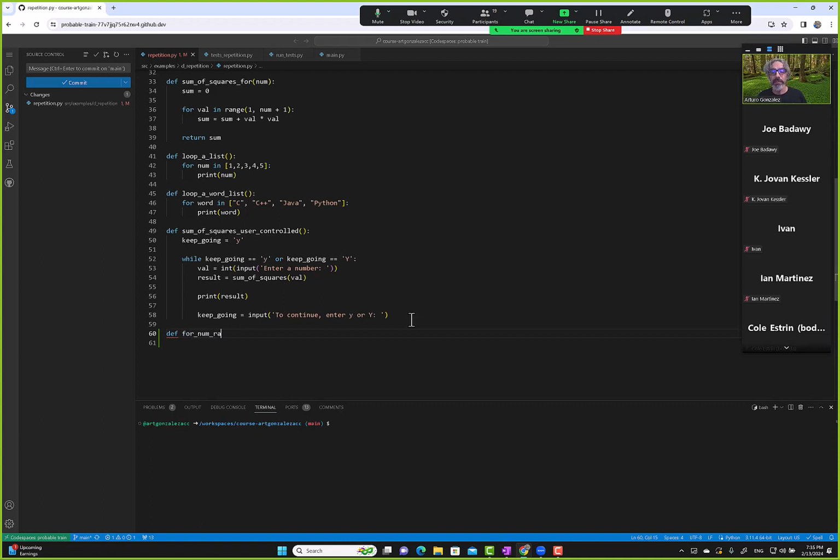For num range with step value. So we need num1, so we loop from this number to another number, right? So num2 and step.